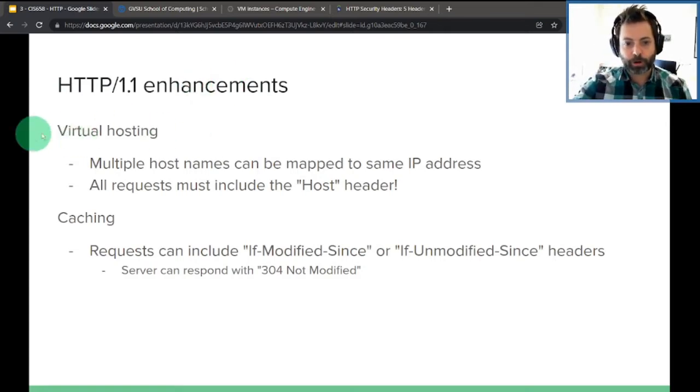This is actually part of the Apache demo that I have you do. And I said, we're not going to do virtual hosting right now. It's a pain in the butt to configure Apache, and I figured it wasn't necessary for at least our initial setup.